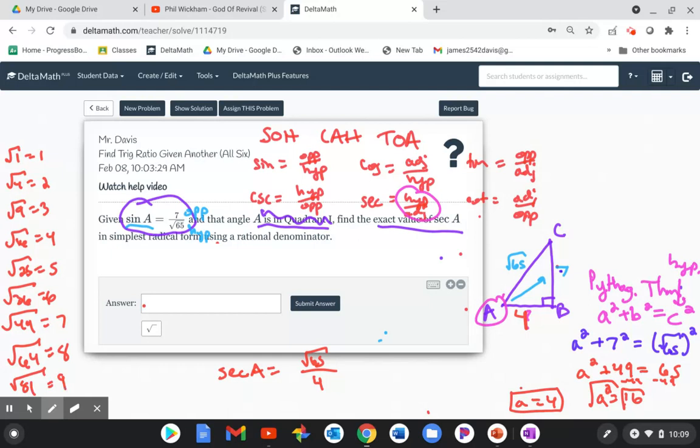So when we're asked to simplify the radical, something that we've done quite a few times, we want to look for any of these perfect squares that are inside of it. So 64, nope. 49, nope. 36, nope. 25, nope. And none of these numbers, 9, no, 4, no, none of those numbers go into radical 65. So we can't simplify that at all. So this will be our final answer here. The square root of 65 over 4.